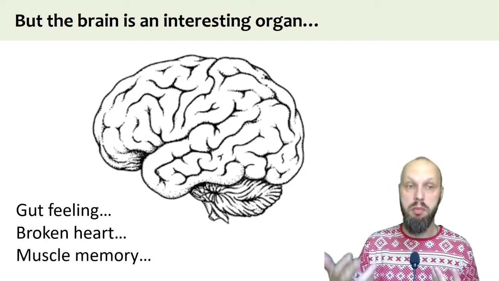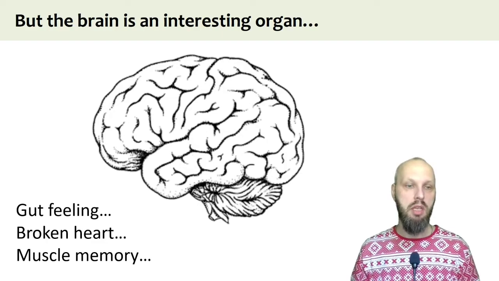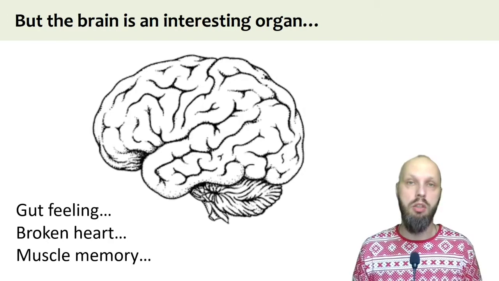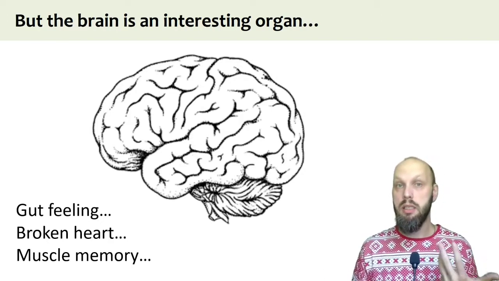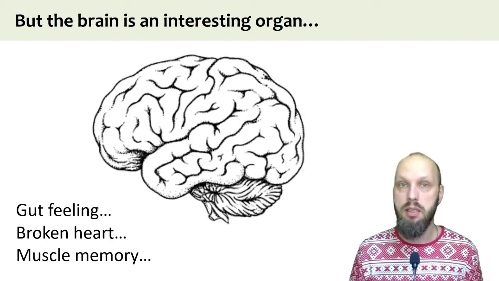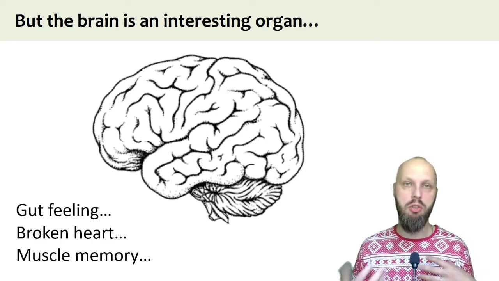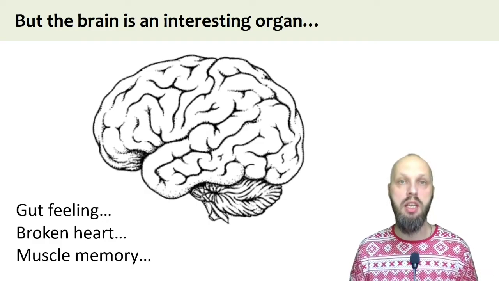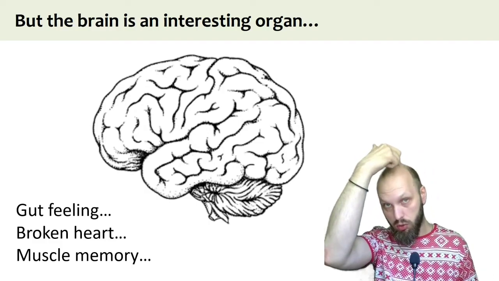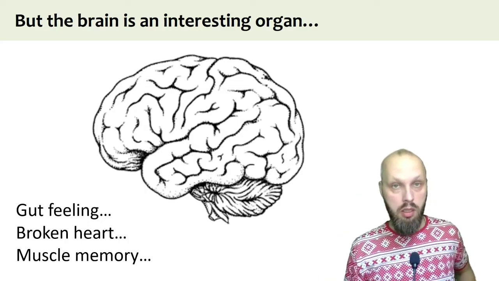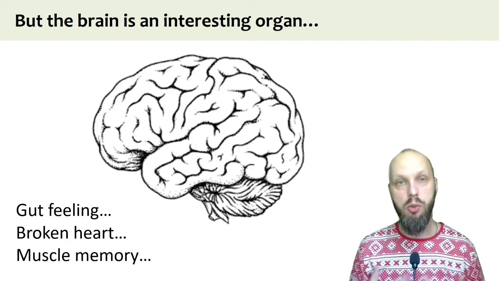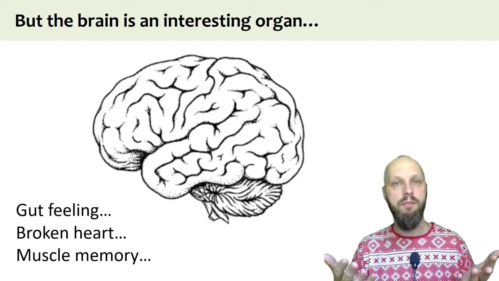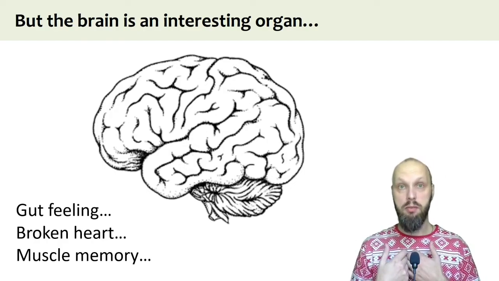Or muscle memory. People speak about muscle memory sometimes, like when you're learning to play a musical instrument or playing some sports, but actually it's not in the muscle. The muscle can become stronger, can become weaker, but muscles don't learn sequences of actions. But in our brain, in the motor cortex, we have cells, we have circuits that learn sequences of actions, and this is called muscle memory. So brain is special.